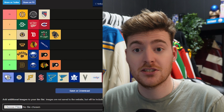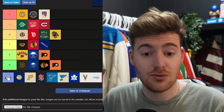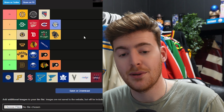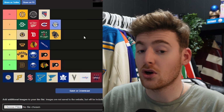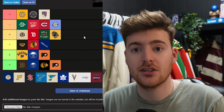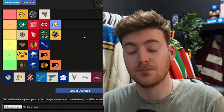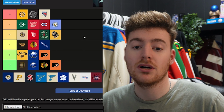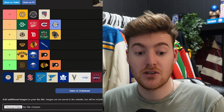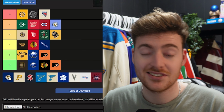Next up, we got this Pittsburgh Penguins logo here from the 2008 Winter Classic. I'm going to throw this up in I. I do really like this logo quite a bit. I think it's really nice. I like the dark blue. I also love that it mixes kind of two teams there, two eras, you should say, with the dark blue and then the light blue, as well as just keeping that yellow in there on the logo, that pop of yellow.